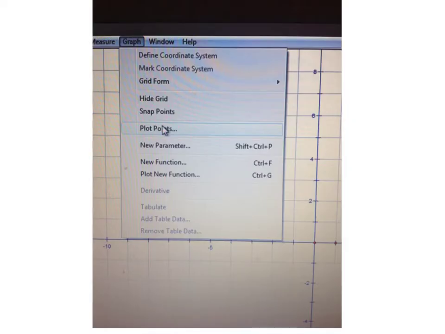The first thing you have to do is go plot your points for what shapes you're going to have. So for me, I'm going to make a triangle. You go up here to where it says graph, you go down to plot points, and then you don't want to double click or to try and drop one of the dots onto the plot because it won't be able to transform quite as easily. Go to plot points to do that.